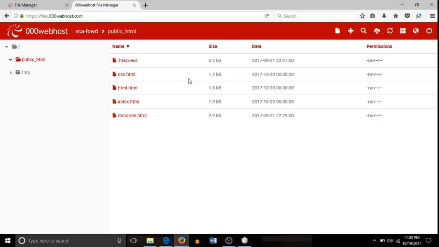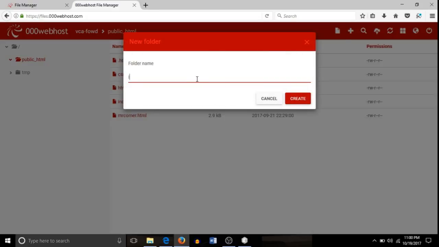It's great. Now for my folder, I can't actually upload the folder. What I need to do is click the plus arrow to create a folder, call it images. So again, the plus arrow's over here, and then images, and click create.